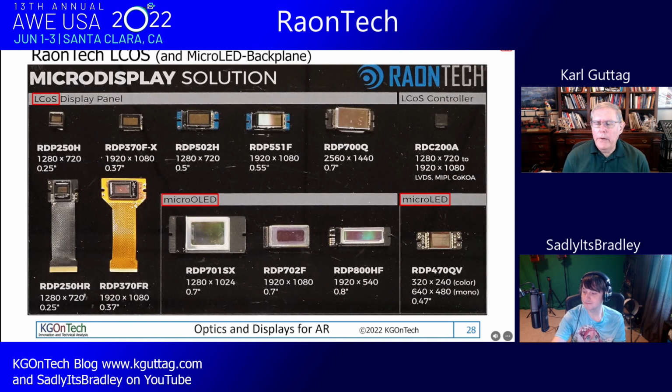There are several companies still doing LCOS. RaonTech is out of Korea. They seem to be fairly aggressively doing it. They are hedging their bets. They're using their same silicon backplane to do a MicroLED prototype.